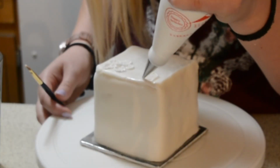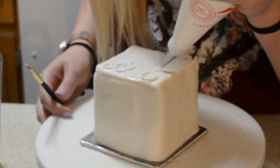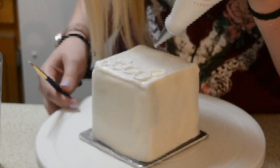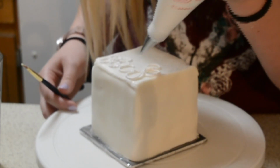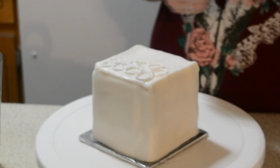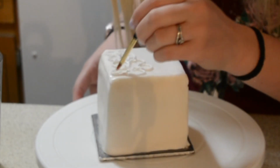Here is a closer look at what I'm doing. I'm going to pipe out the flower, and I'm going to pipe out pretty much only the outline of the flower. You don't want to pipe too much in the middle, because when you brush the icing towards the middle of the flower, you're going to end up with a lot of icing in the middle anyway, and then you're just going to put some dots in at the end, so you don't have to put so much icing inside the flower right now.